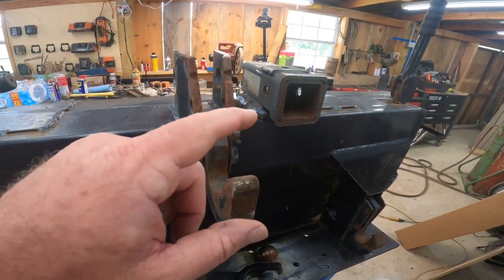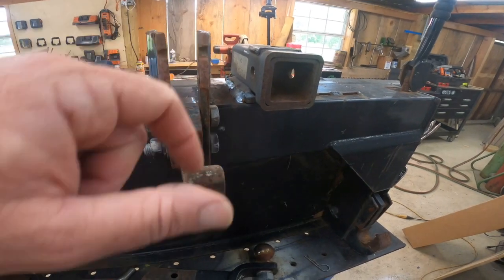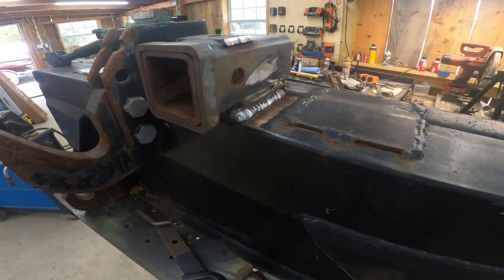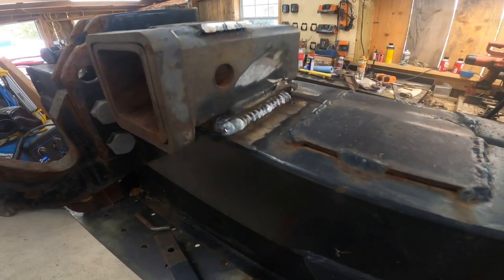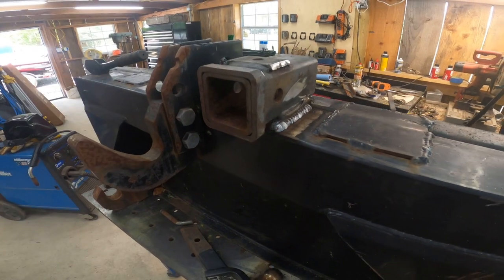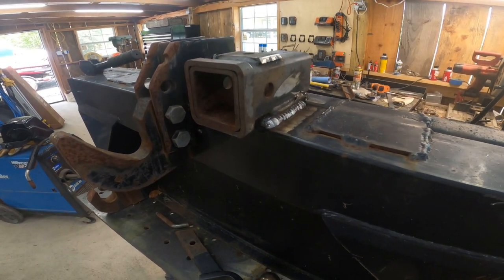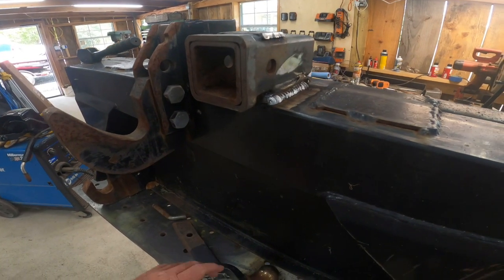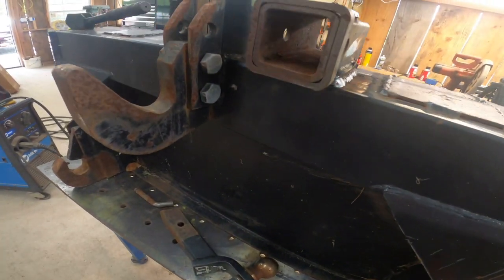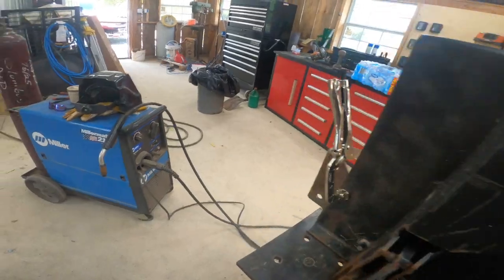Well, got it on there. It's kind of hard to get the gun in on this side. That kind of looks like bird poop right there. It's been a while since I did any real welding. This side ain't much better, but I reckon that'll work. It ain't gonna go nowhere. So next thing to do, maybe spray a little paint on it. I don't know, may not worry about it. Put the ball in it and get that pinned in, and let's get her off this thing and go move a trailer with it.